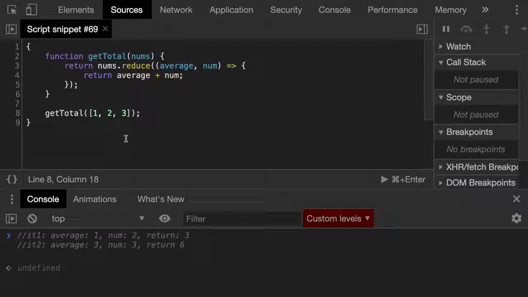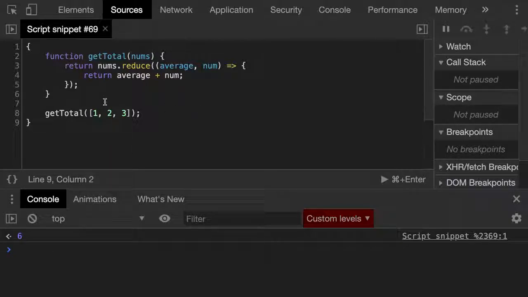So, the question here is, does it matter in that case if we put a default value? Well, it does, as long as we put 0. If we put 1, what will this return, guys? That will return 7, right? Because the default value is 1.